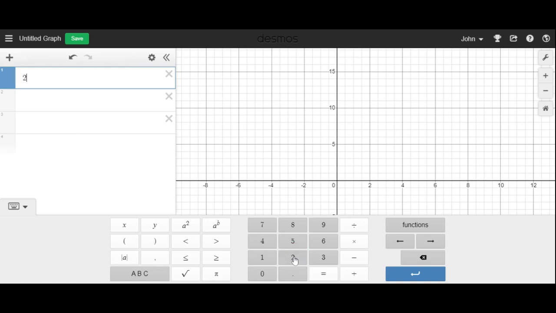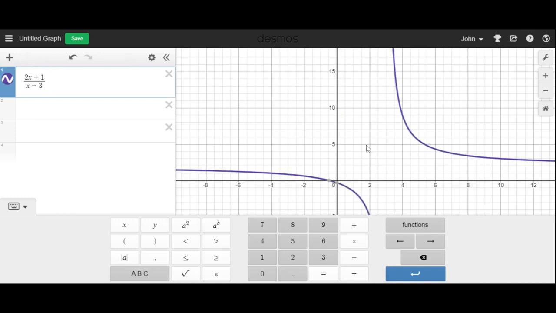After typing 2, immediately hit the division sign so that you create a fraction. Now going back to the numerator, you continue your function. That is 2x plus 1. For the denominator, it's x minus 3. So our graph is over here.